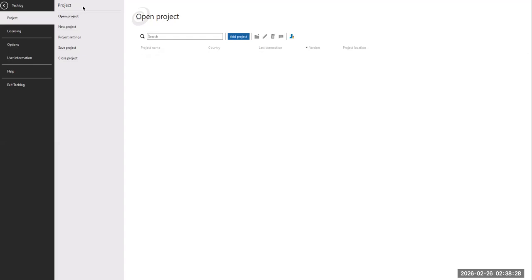Whereas on the gray part, you can see the project information, where an option is active for open project and new project, whereas the other three options are grayed out because these are used once you have created a project or opened an older project, which will be listed in here once you have made a few. You might receive some other project exported from another user, and then you can navigate to it by opening the project and add project and then navigating to wherever you have saved it in the folder. So we'll get started with the new project.